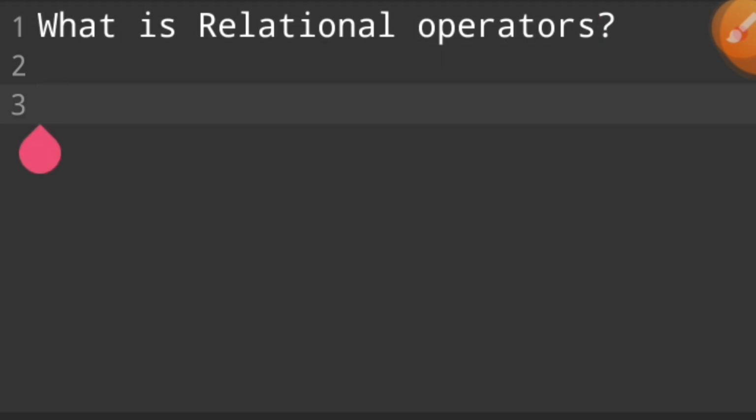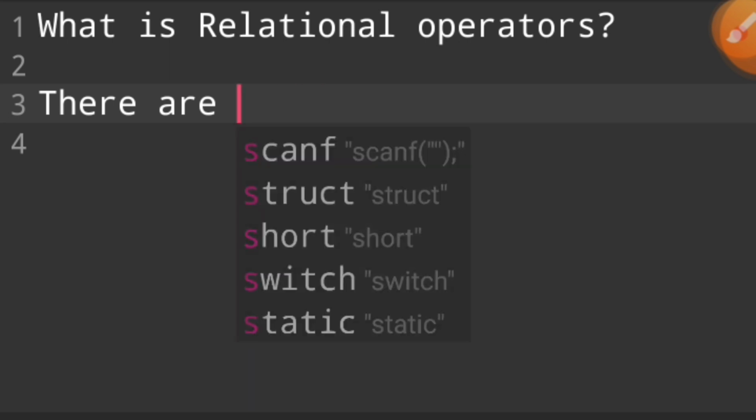For example, there are six types of relational operator in C language. Sorry, 5 types.